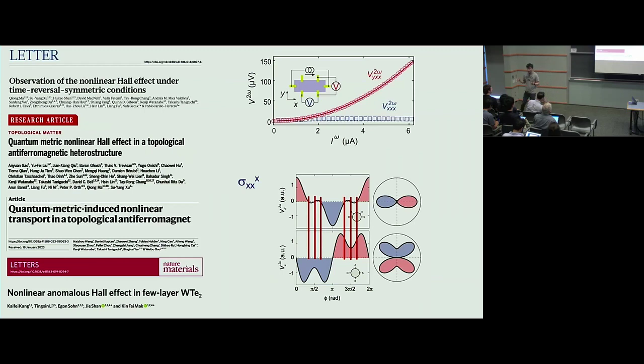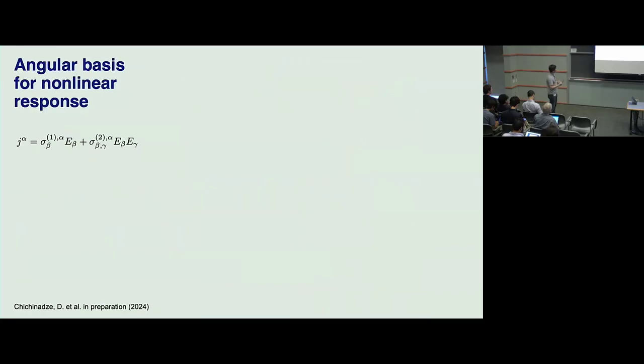So in order to say anything about what's happening in the nonlinear transport regime, we really have to do angle-dependent measurement. And more importantly, we need a lot of theoretical help to understand what the angle-dependent measurement means. So let me first tell you what our theorist collaborator told us, and that has proved to be critical to a lot of this work.